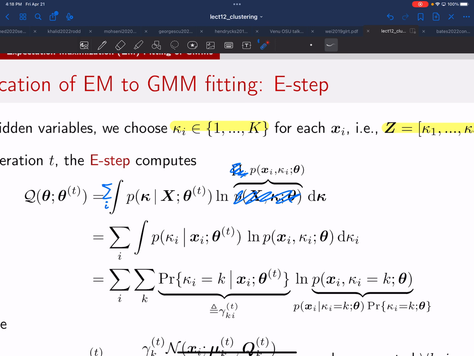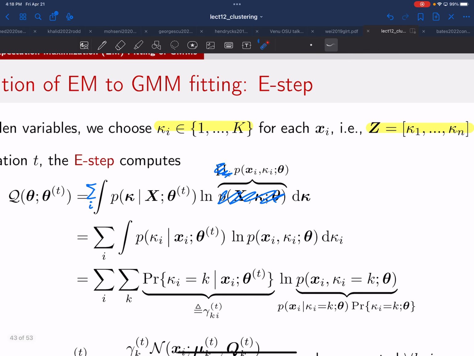There's another simplification we can make. Let me see if you can figure this out. Notice that this integral is a multivariable integral. There's a whole vector of kappas, so really this is like a multidimensional integral over n different numbers. Can we simplify that? Can we make that a single variable integral? How do we do that? What's the logic? Notice that the whole vector of kappas is appearing here, but there's only a single kappa I appearing here. You see what we can do?